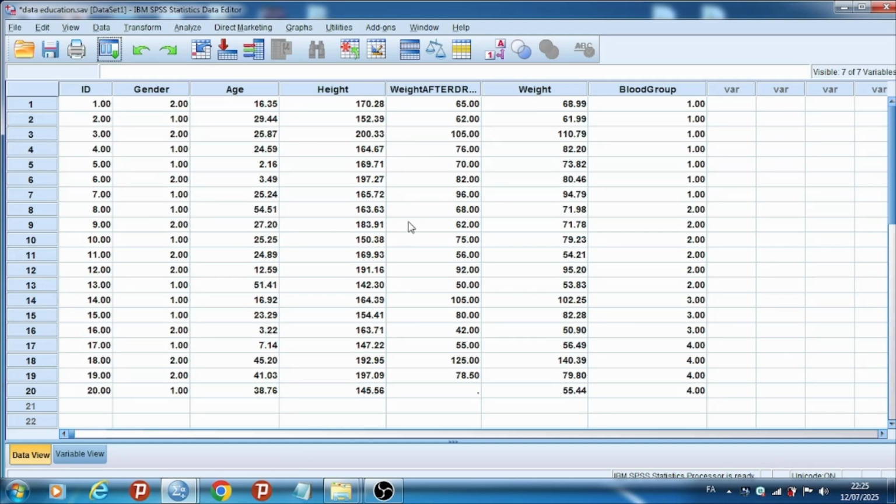Coming next, non-parametric alternatives. If the assumptions above aren't met, we will use non-parametric tests. Instead of independent t-test, use the Mann-Whitney U test. Instead of paired t-test, use the Wilcoxon signed rank test. And instead of one sample t-test, use the one sample Wilcoxon signed rank test. I will explain all of this in the next video, so stay tuned.